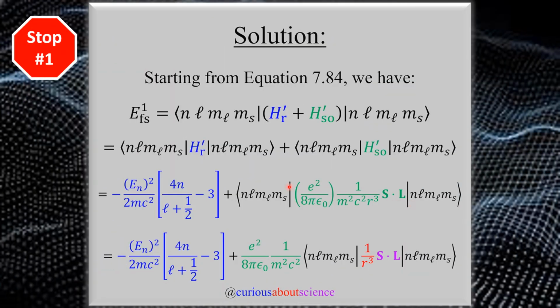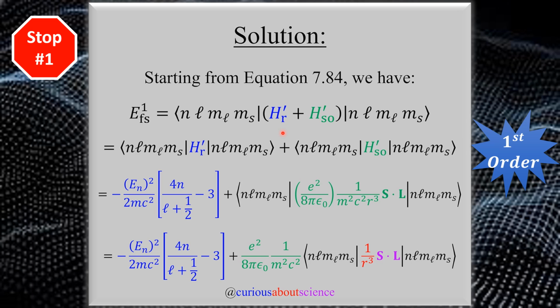Alright, so clearly, we have a lot moving on here, and we have to be aware of a couple things. Also, remember again that this is the first order. Okay, so we can get into higher orders if we need to, but for this particular problem, we don't. So if we start by equation 7.84 like we're told, and we realize that the first order is just the expectation value, we see we have the expectation value of the perturbation.